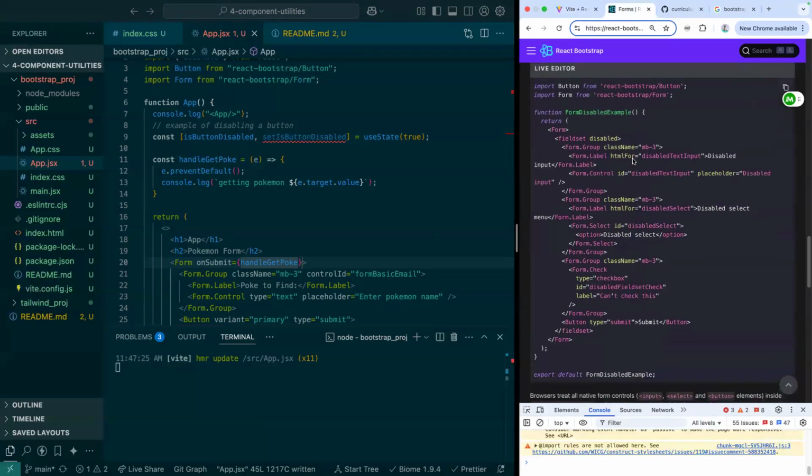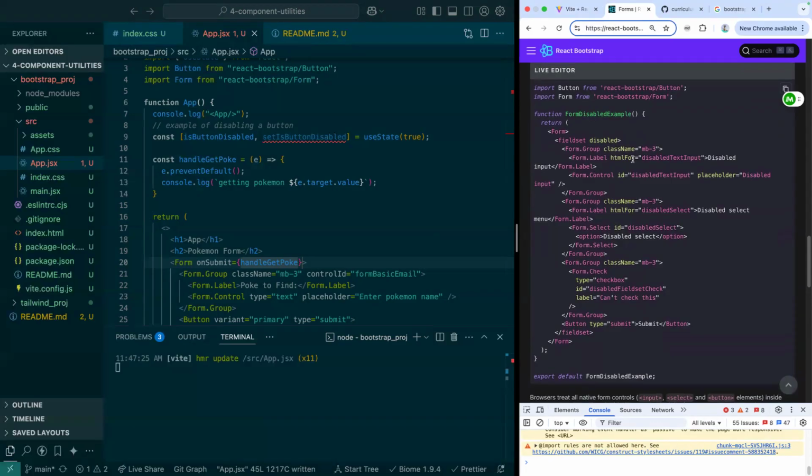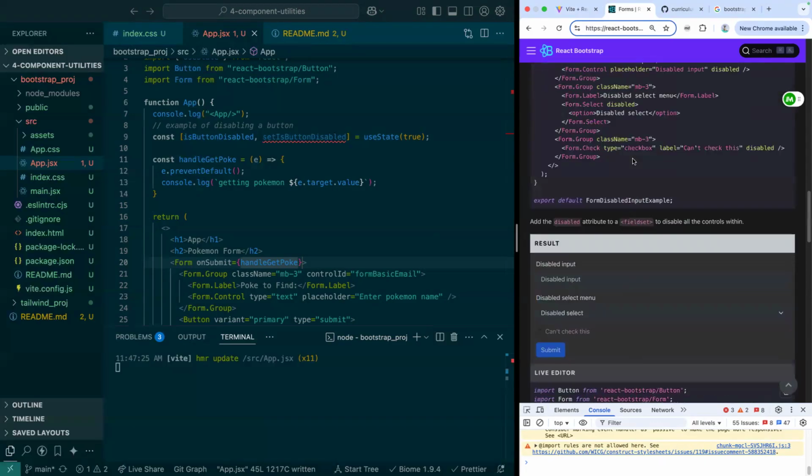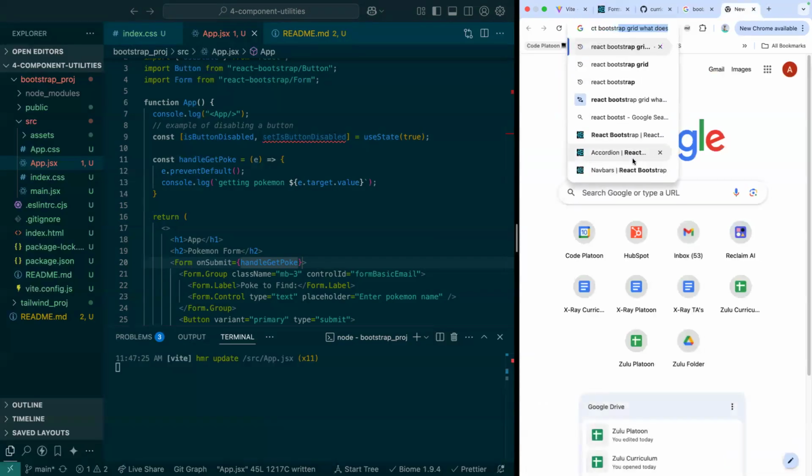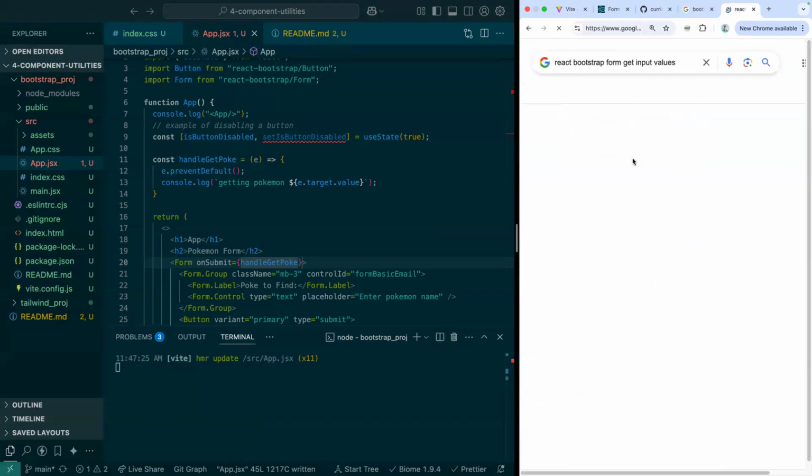So there's two ways to do that. I'm wondering if there's an easy way here. I'm wondering if there's like a Bootstrap way here. React Bootstrap form get input values.